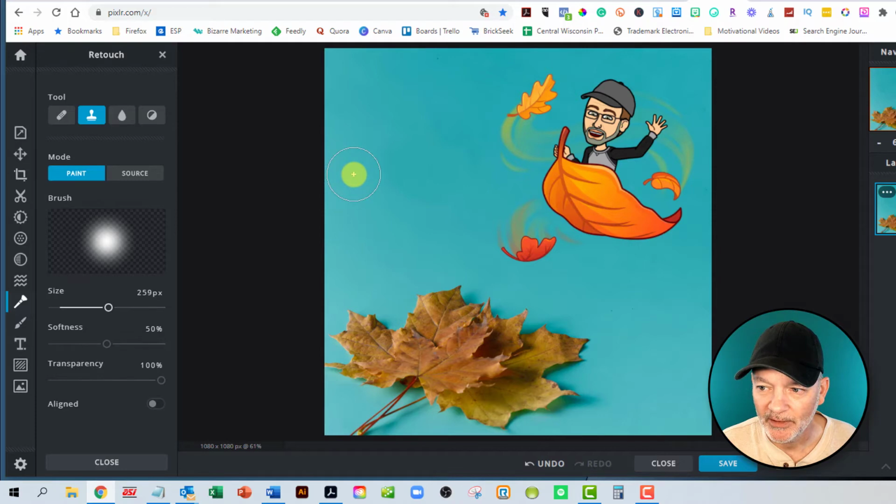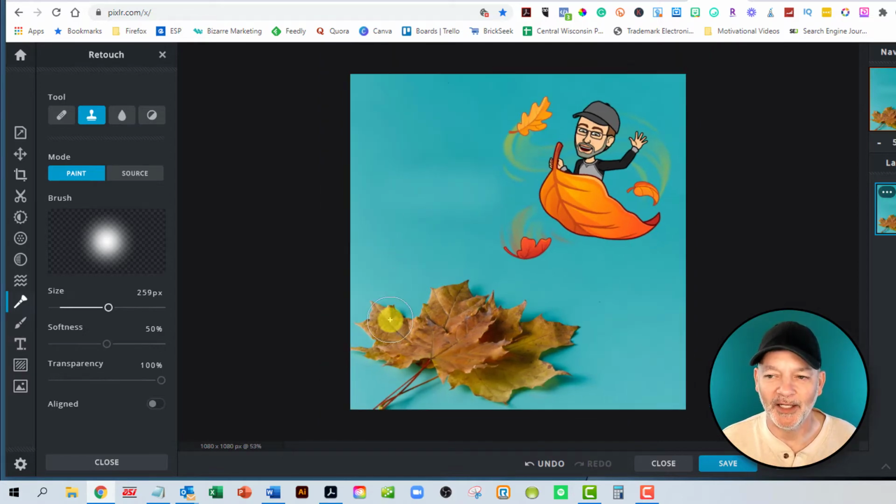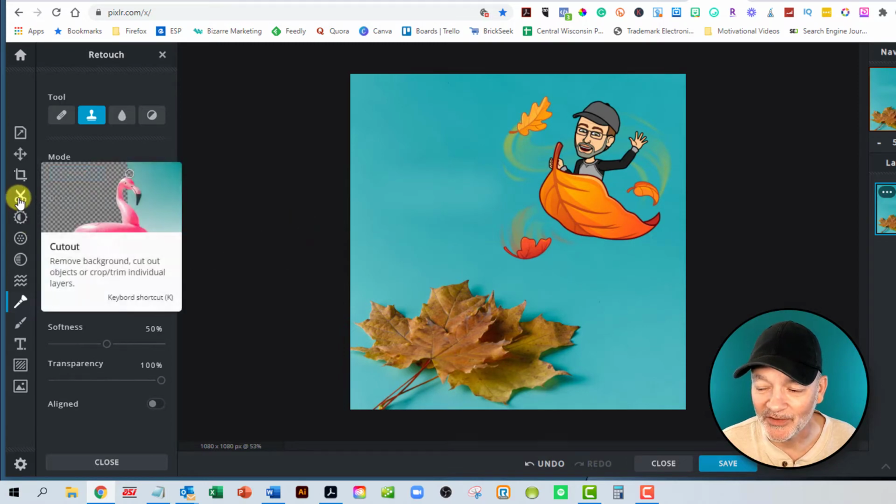Grab that, and that's still not big enough. So that's pretty big. So then you can grab it here. So you go back to source, grab here, and then just start kind of like blending that section in. So it's a little tedious sometimes, and you can see that really doesn't look good because I'm just trying to do it quick and show you, but it's just really cool.